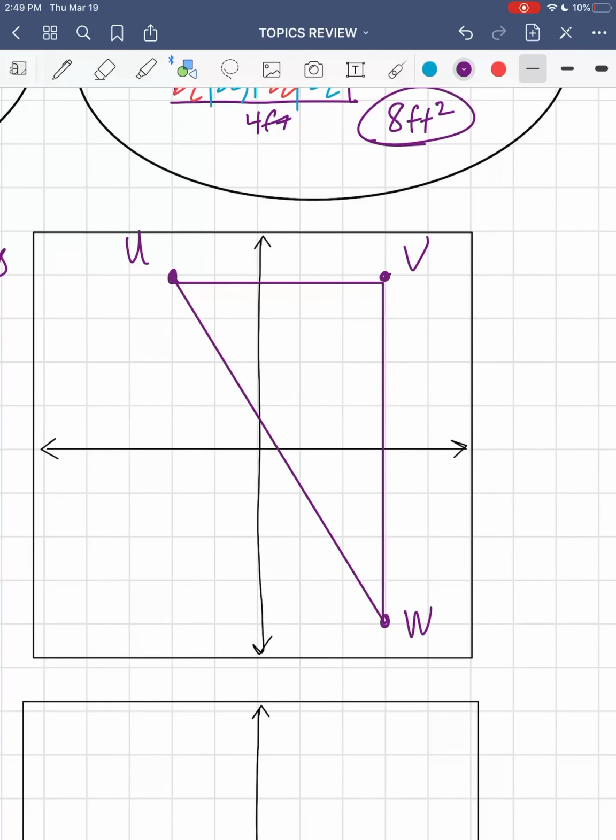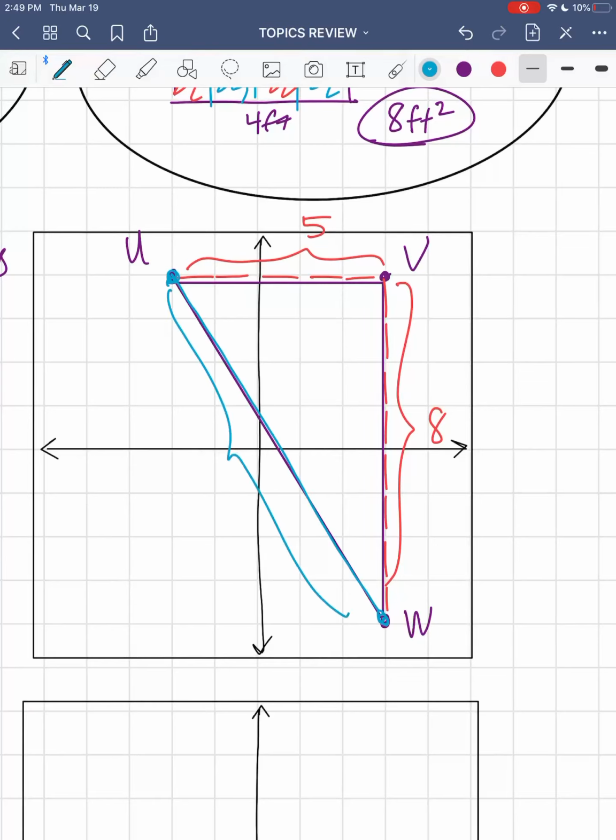So perimeter is like if I was going to run around the outside of this shape. Like if I were to run along this part, it would take up 1, 2, 3, 4, 5 blocks. So that's 5. Over here, this is 1, 2, 3, 4, 5, 6, 7, 8 blocks. So 8. But then to get this diagonal side, it's a little bit harder. We have to give it credit for going like down and over. So to figure out this distance, we're going to have to use our Pythagorean theorem. So if you ever have like a diagonal line, you have to use a squared plus b squared equals c squared. So you have to give it credit for going down and over.